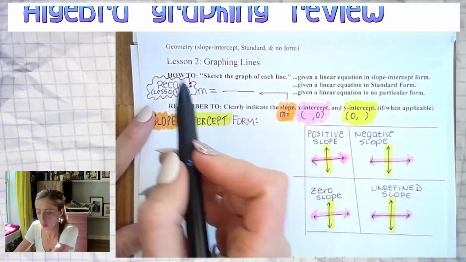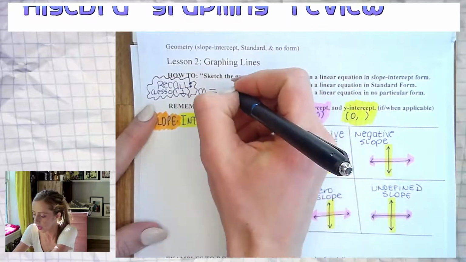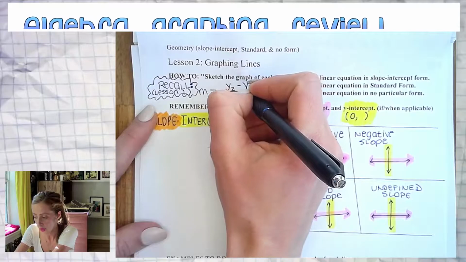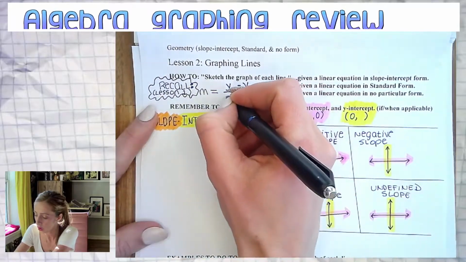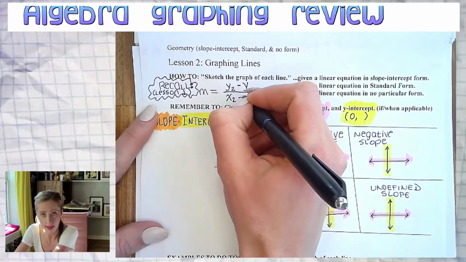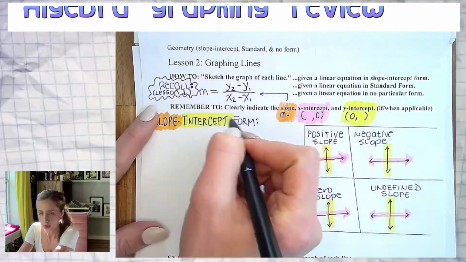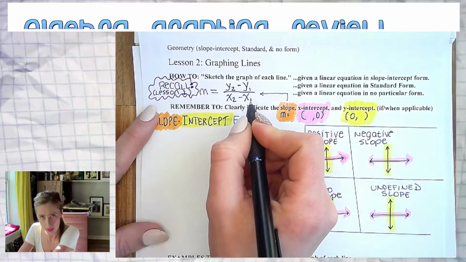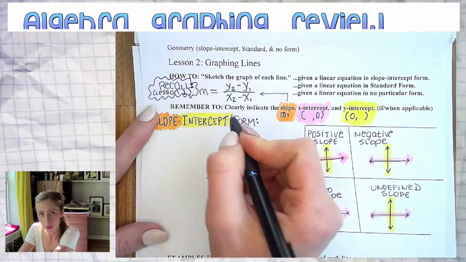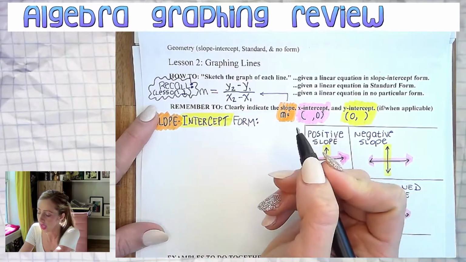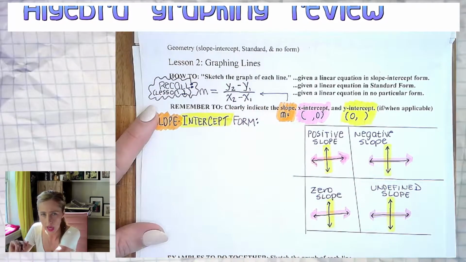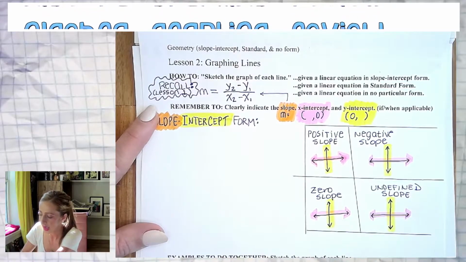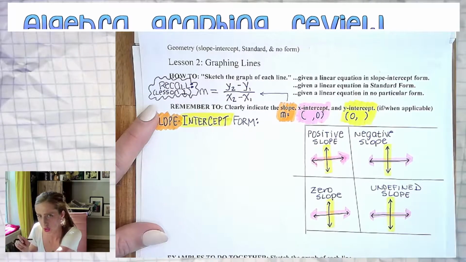Before we get started, we're going to recall from lesson 1 what the slope formula was, and hopefully we all remember that it's m equals y2 minus y1 over x2 minus x1. So from any two ordered pairs, we can figure out the slope, and you always want to simplify. If you have a negative over a negative, it will become positive, and if you have a negative on only top or bottom, it's negative once you combine like terms, of course. And anytime we have a negative on bottom, we try to bring it up to the top.